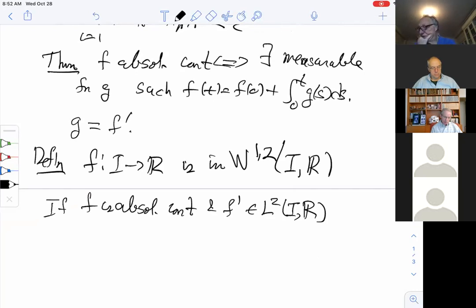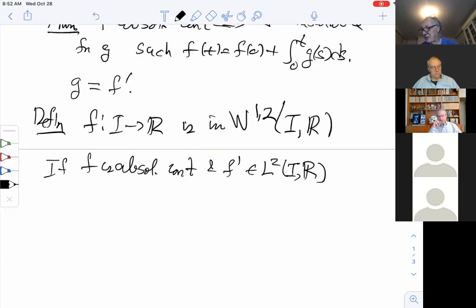Now, functions in L2 aren't really functions. They're measurable functions that are square integrable. So you can vary the values of an L2 function on any set of measure 0 and you have the same function. And of course, one way to think about L2 functions is to take Cauchy sequences of C infinity functions where the norm is the L2 norm. Then every Cauchy sequence will have a limit in L2, which won't be a smooth function, won't even necessarily be a continuous function.